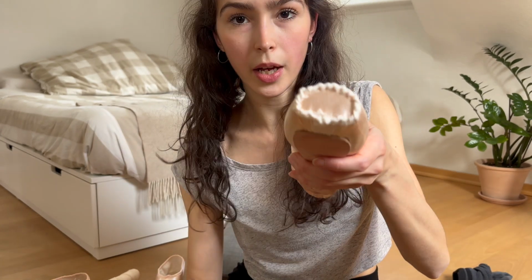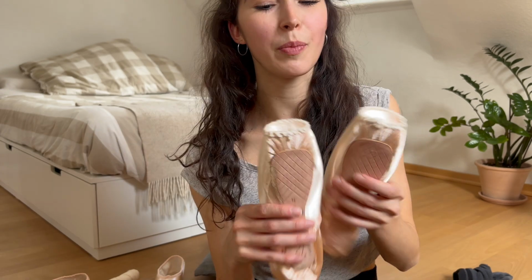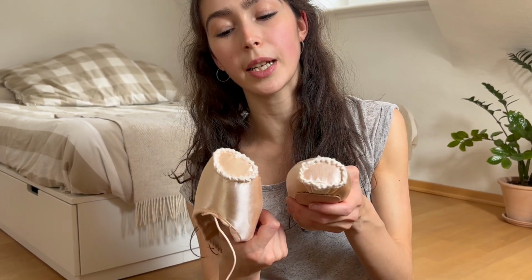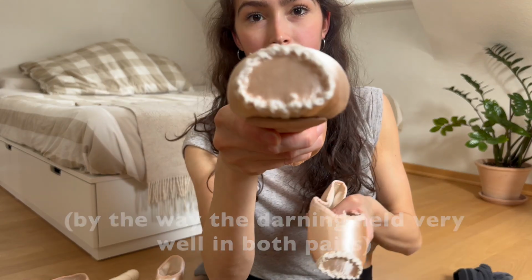Let's see when I use the pointe shoes if they break down differently. I could prepare them at the same time and try to use them for the same amount of rehearsals and classes and see which one holds better. Technique 1 and technique 2.